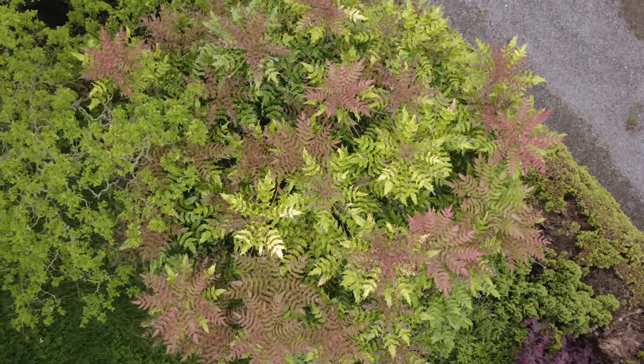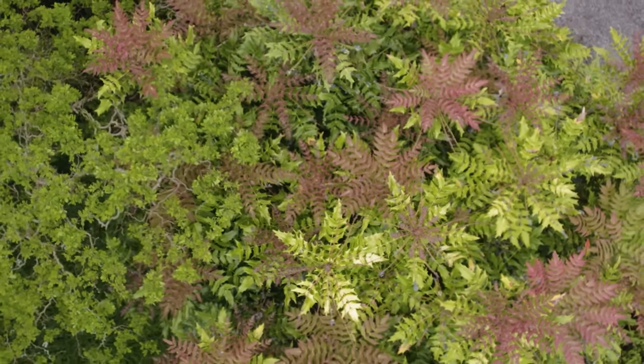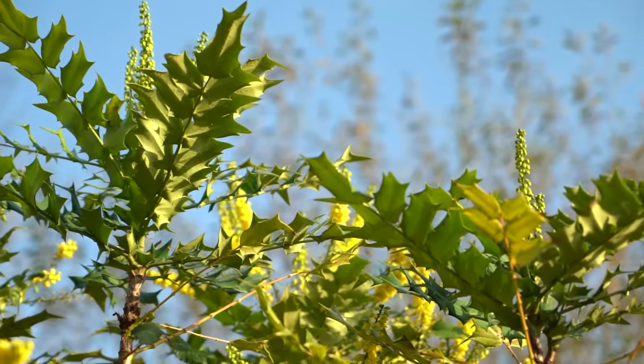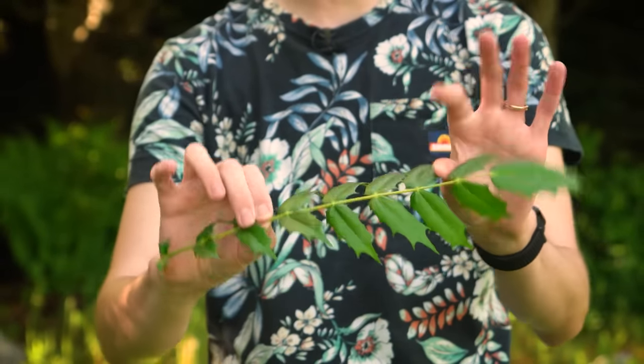One of the best shrubs for your garden has to be Mahonia — I've sung its praises before over on my own channel, Niall Gardens, because it really is a plant that has truly won me over. Mahonias are originally from North America, Central America and Asia, so they are properly frost hardy down to about minus 15 degrees Celsius. They're not too choosy about soils, light levels or aspect, but they do like just a little bit of shelter because they don't like being hit by cold winds. One of the most distinctive parts of a Mahonia are the leaves — really strong, thick, waxy and spiny — and this looks great at the back of a border.